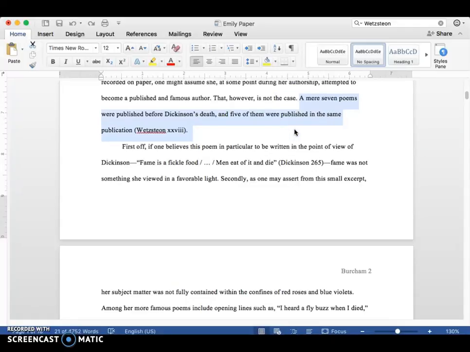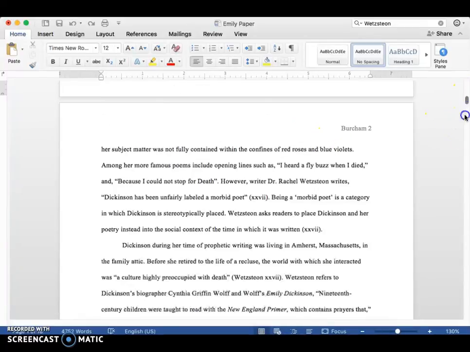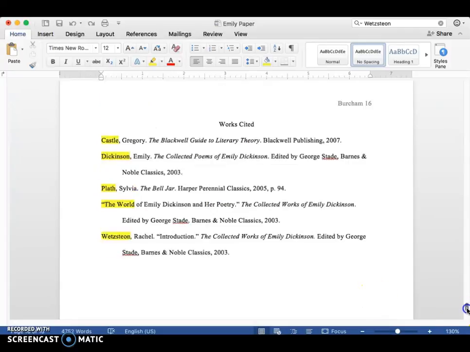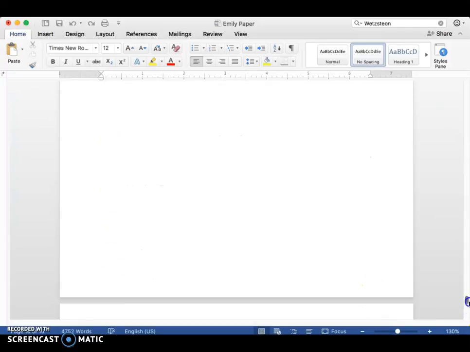Let's look at this one sentence as one kind of last thing. This is not in quotation marks. I did not directly take the author's words here, but I did take an idea. I took a piece of information that I did not know previously, and so I have to give credit where credit is due. I have to give credit to the source that I found this information from. So we go back down, and that was our last source. And so we've checked all of these off. So that's what I mean when I call it a treasure hunt.